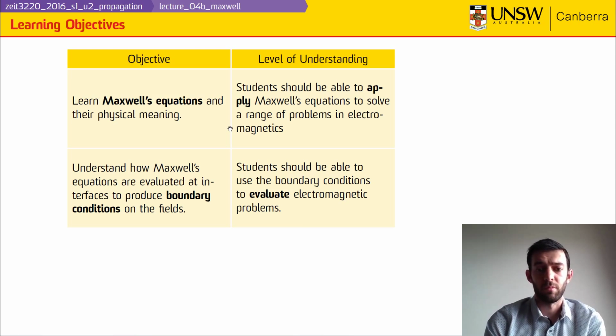The learning objectives for this lecture is to learn Maxwell's equations and be able to apply them to a range of problems. Before we would look at Gauss's law and apply it, we would look at Biot-Savart and apply it, but now we'll have to have a set of simultaneously existing Maxwell's equations that we will need to make sure are calculated. And we will calculate them on boundaries between different media, and we will evaluate those electromagnetic problems on those boundaries in order to understand what Maxwell's equations mean in terms of charges and currents on those interfaces.